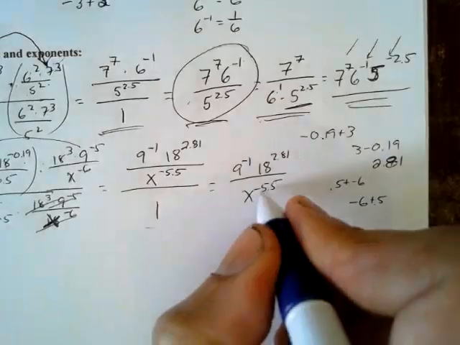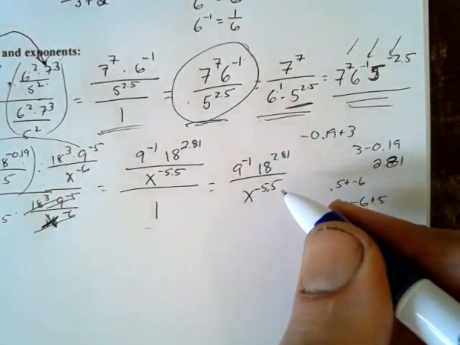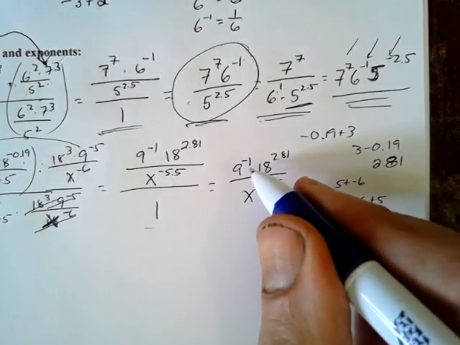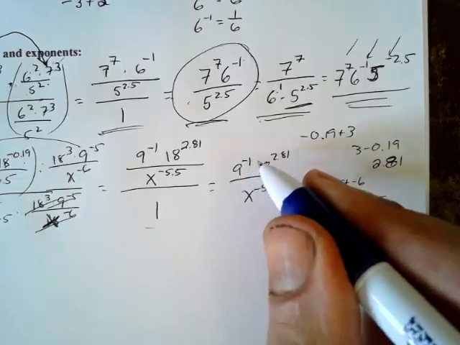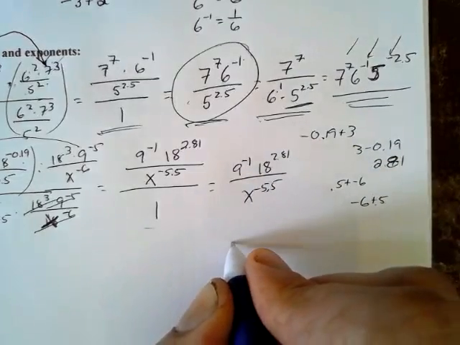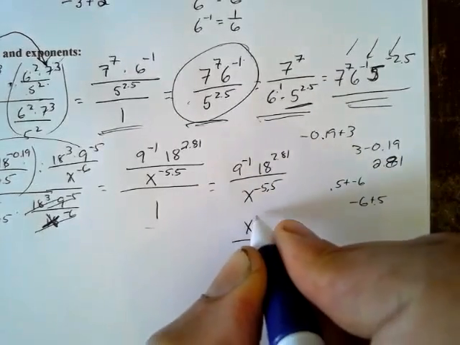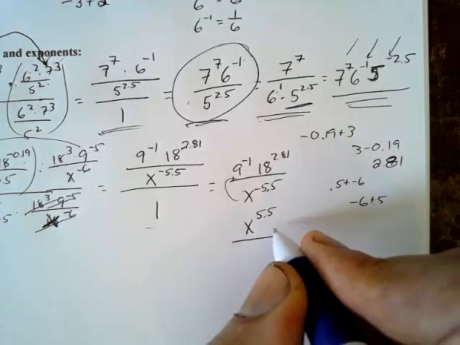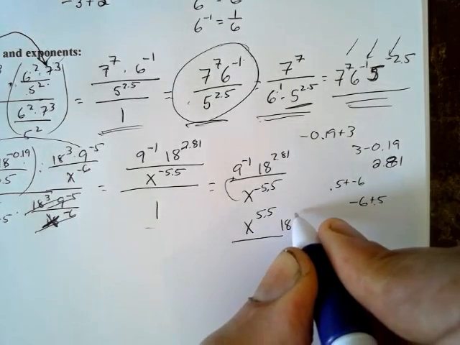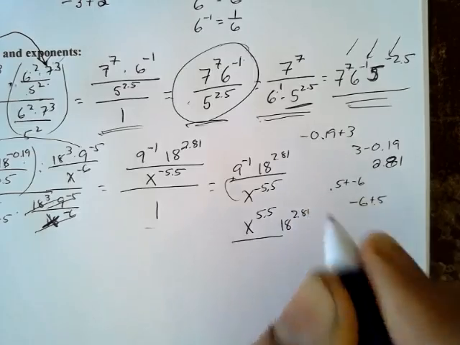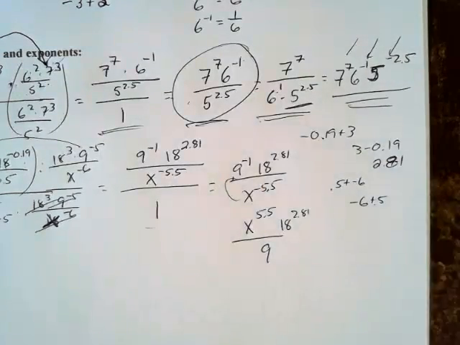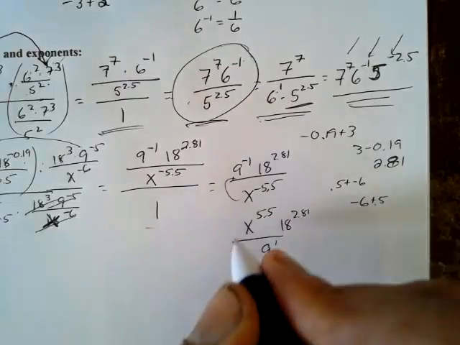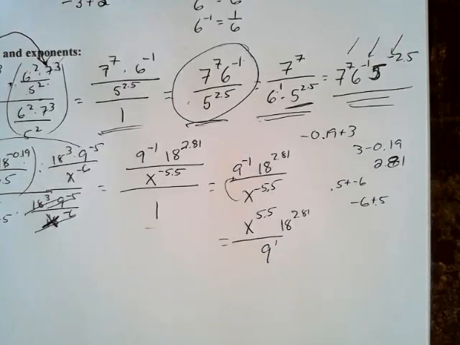And now you see here some unusual things. We don't often see negative exponents in the denominator. We don't see negative exponents in the numerator. We could rewrite this in a different way. We could say this is x to the positive 5.5, bring the exponent up so it becomes positive. We'd leave the 18 there, and then we'd bring the 9 into the denominator. We'd have 9 raised to the first, which I'm just going to write as 9. So that would be an equivalent statement as well.